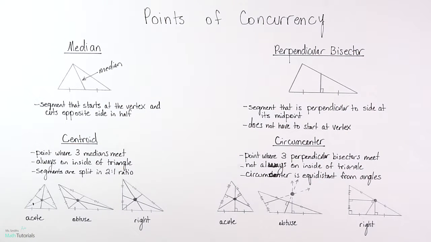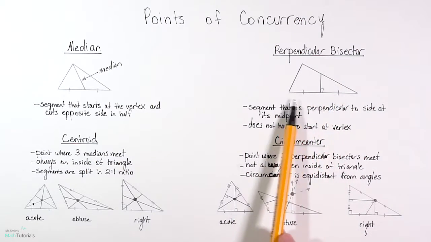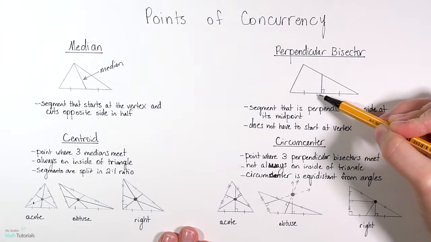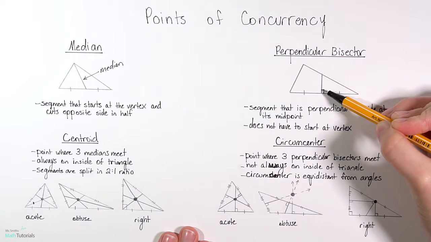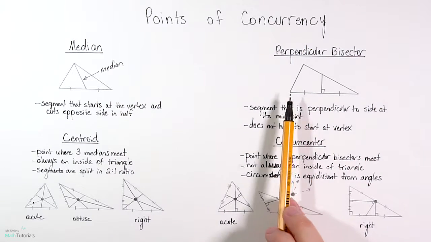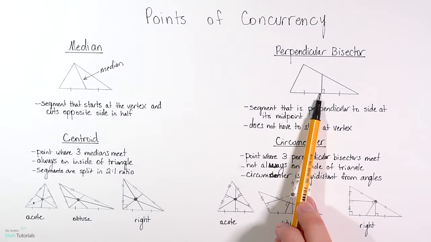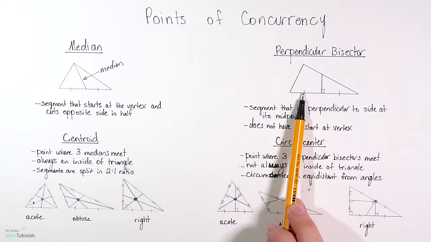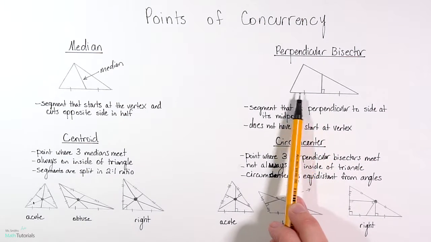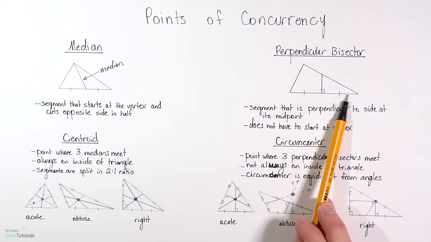The next segment that we're going to talk about is a perpendicular bisector. What does perpendicular mean? Let's remember that it creates this T shape right here. If it's perpendicular, that means it hits at a 90-degree angle. It is perpendicular to this side at its midpoint. Notice what's happening. It's this line coming straight down, creates a 90-degree angle, and it creates two equal parts on either side of it. Cuts this side right at the midpoint. So this is the same distance as this.